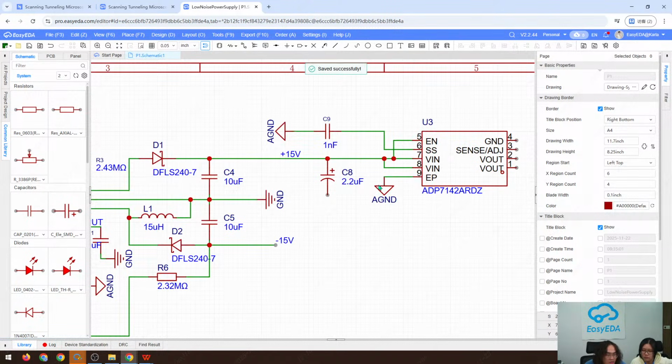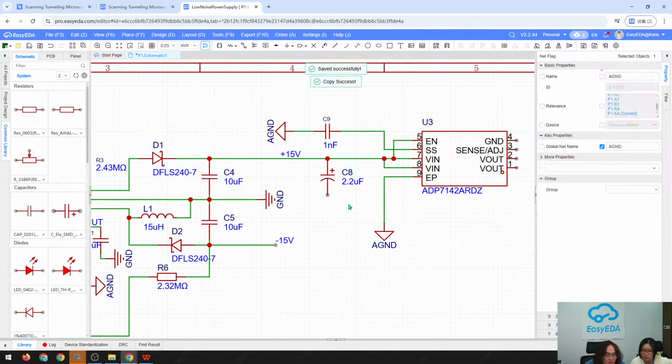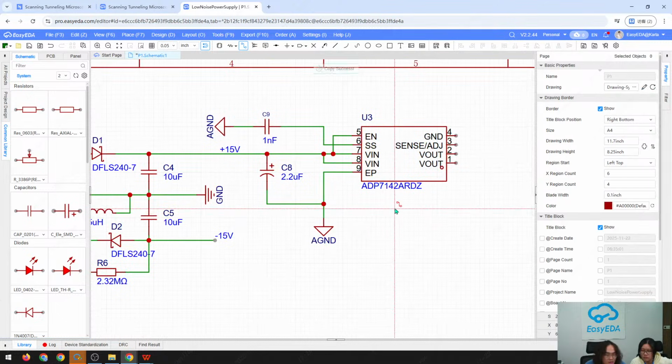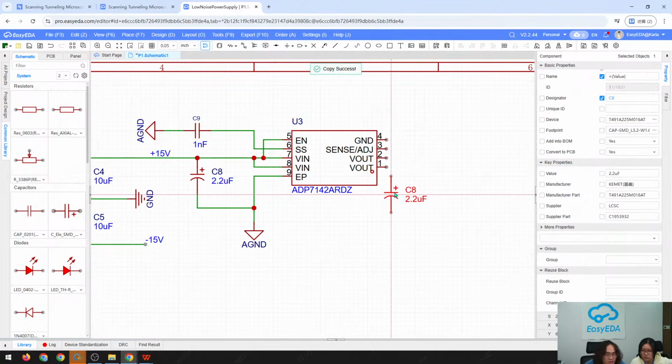And VOUT, we can place another one here.